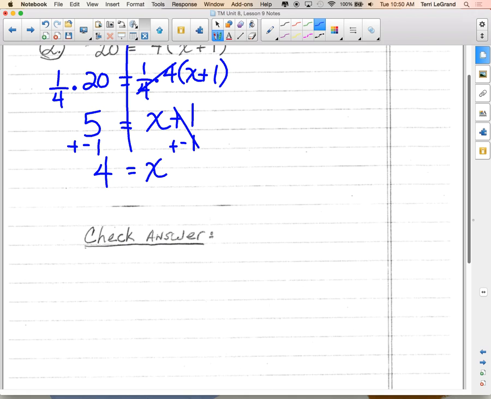Is there another step to do? No. Because the multiplier in front of x is a what? A 1. That's kind of what we wanted it to be, don't we? Okay.